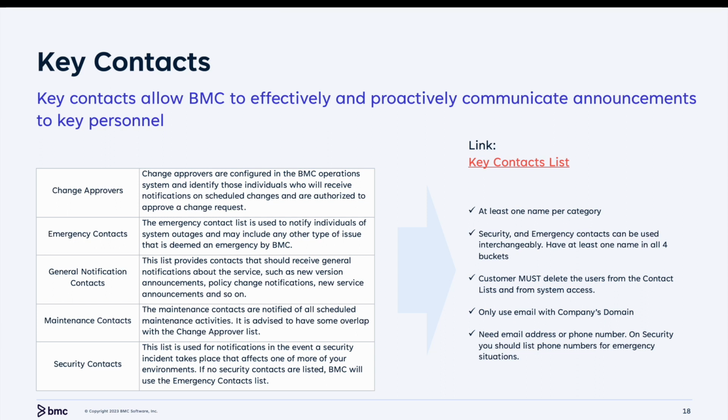We ask that you only use an email with your company's domain. Personal emails are prohibited. We also will need an email address or phone number, but preferably both for efficient communications. On security contacts, you must list both phone number and email for emergency situations to ensure that BMC can get a hold of you as quickly as possible.